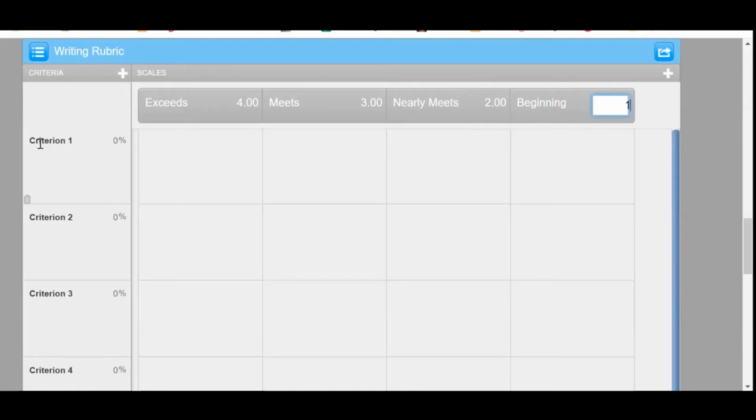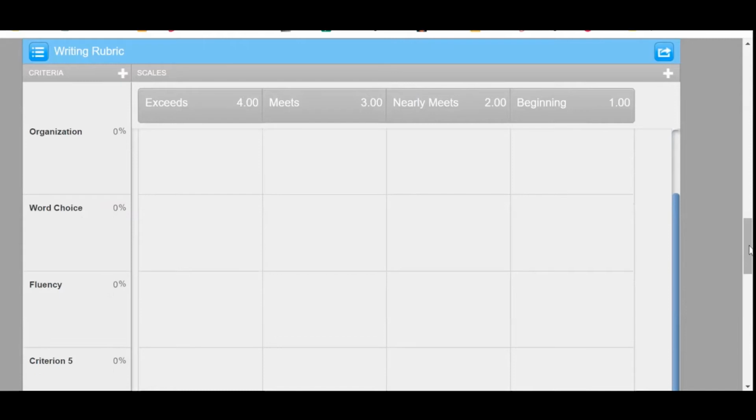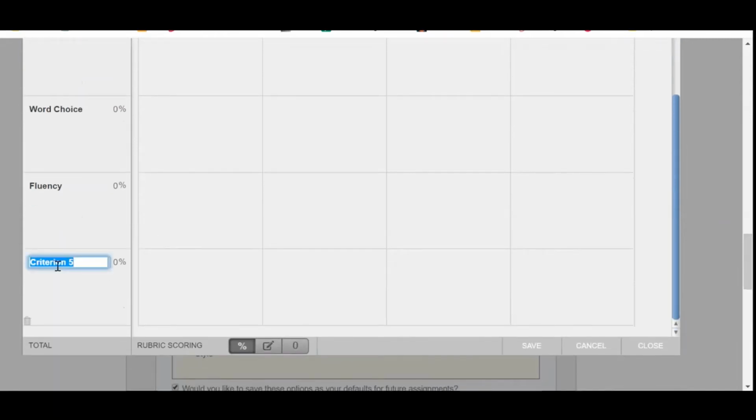So now I'll set up the criteria. And I'll add another row. And set my weights.